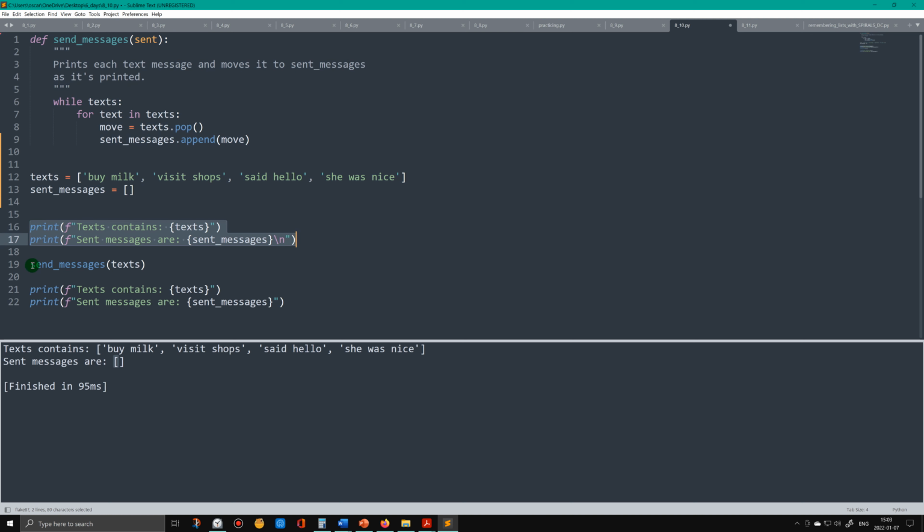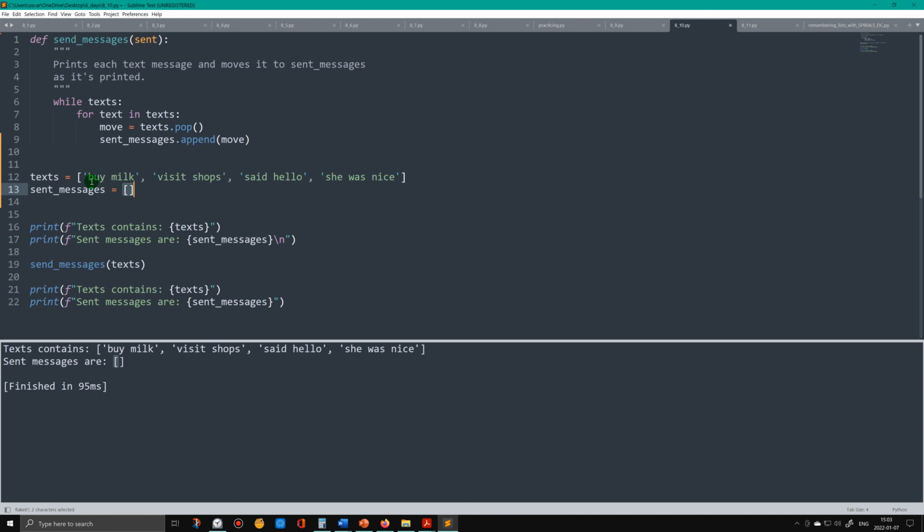Now I'm going to run the function, and then I'm going to print out whether or not the function has worked by showing whether or not the list in texts has all transferred over to sent messages.